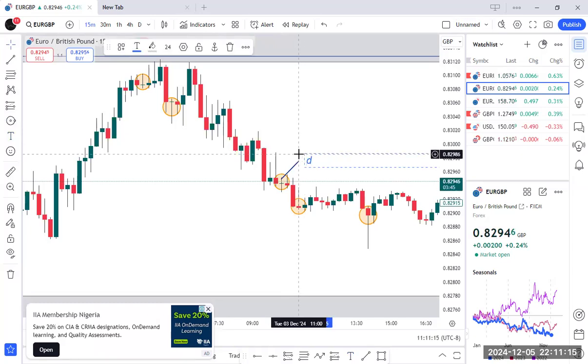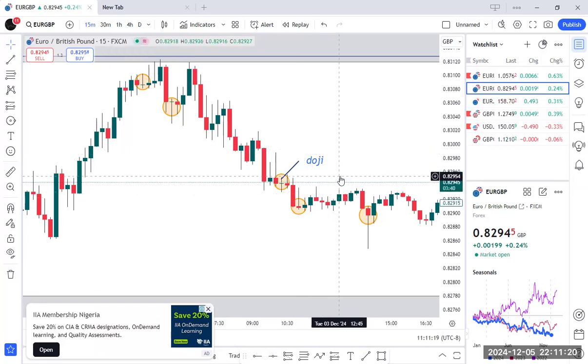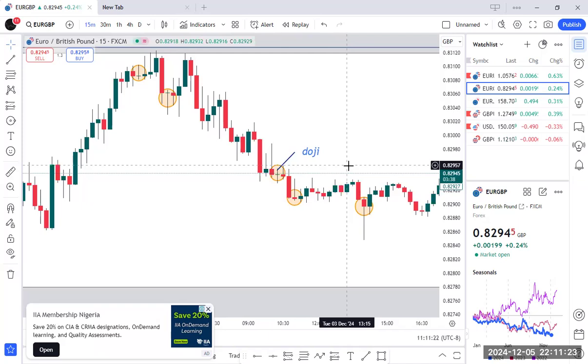This is dodgy. An indecisive price. Neither the buyers nor the sellers are in the market. So the next candlestick after a dodgy candlestick will show you the direction of price, whether it's going up or down. That is when you can make a clear decision. But with a hammer candlestick, once you see a hammer form at your support level, look to buy because price is about to reject. And how you can identify hammer candlesticks, I just showed you one here.